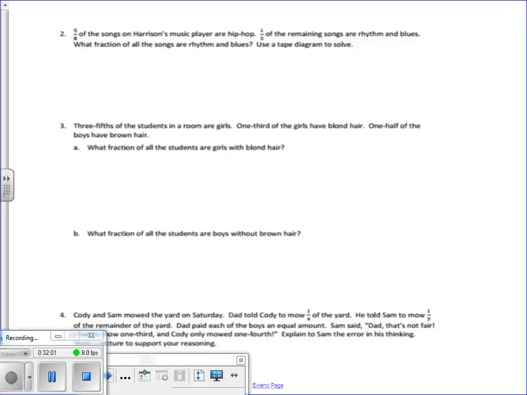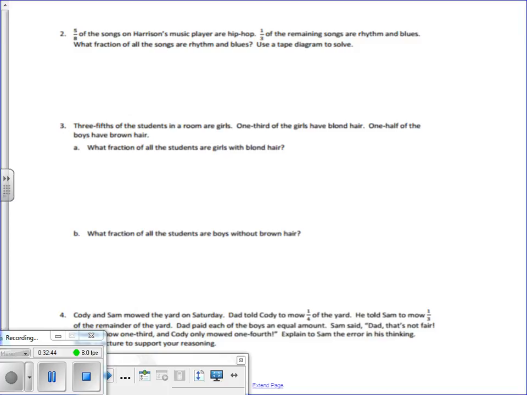Now it doesn't say a rectangular model, it says a tape diagram. So this is also where you really need the tape diagram to help you figure out the problem. It's not going to be number, multiply to figure out the problem. Because if you do that, you're going to end up with 5/24, which is really not the answer. You have to read the problem.